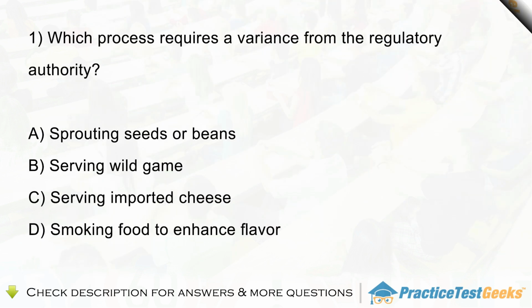Question 1. Which process requires a variance from the regulatory authority? A. Sprouting seeds or beans. B. Serving wild game. C. Serving imported cheese. D. Smoking food to enhance flavor.